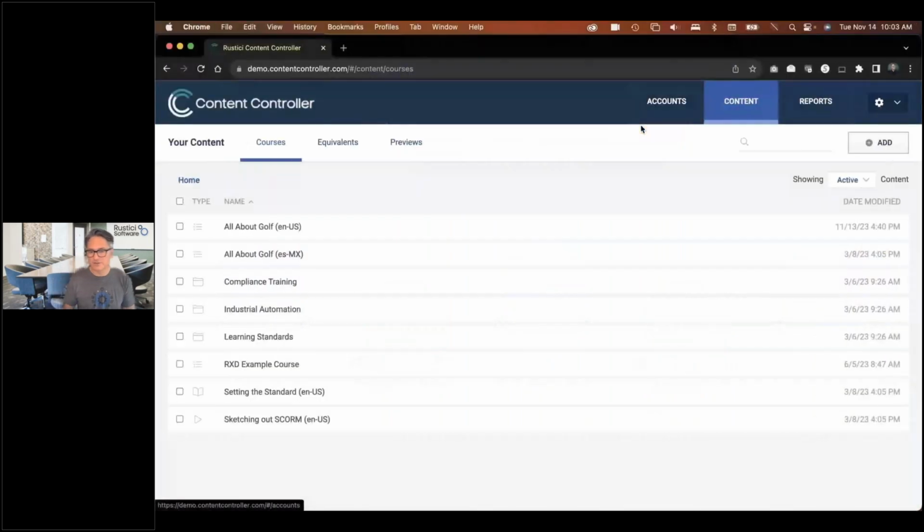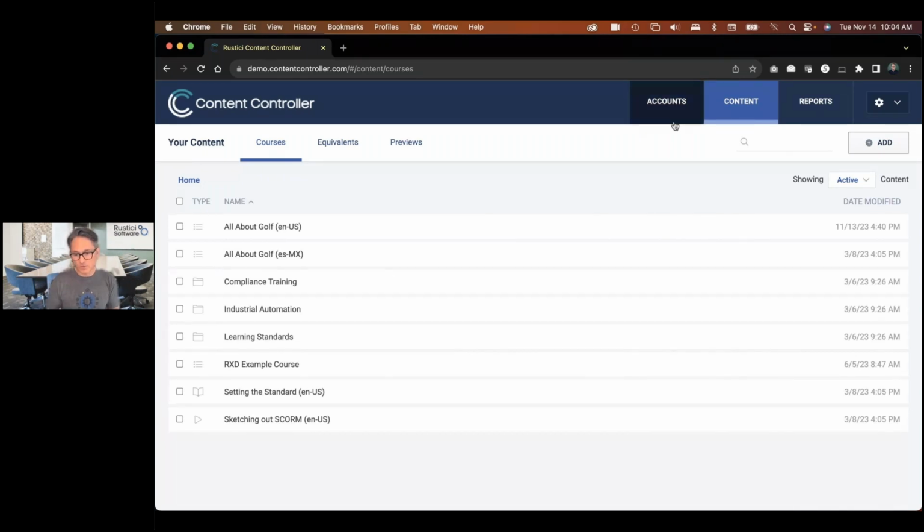All right, so over into the application itself. For those unfamiliar with Content Controller, this is the application. This is the solution that we have up and running for over 200 customers around the world these days, helping them to host, manage, and distribute their content to third-party learning systems. That could be a learning management system, an LXP. We don't really care what the third-party system is called. We just care that it supports a variety of different e-learning standards.